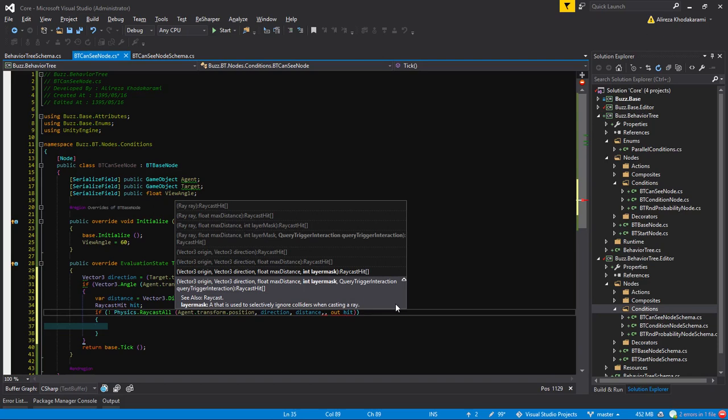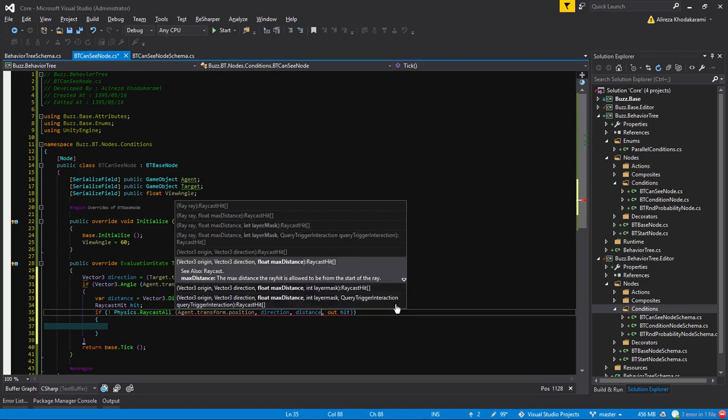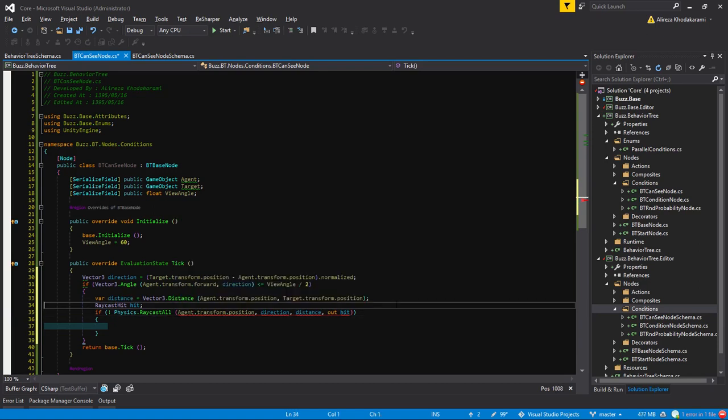Layer mask. Well, origin, direction, max distance. It will return a raycast hit array, so of course it needs to be a raycast hit array equals to that. And we don't need to put this on out.